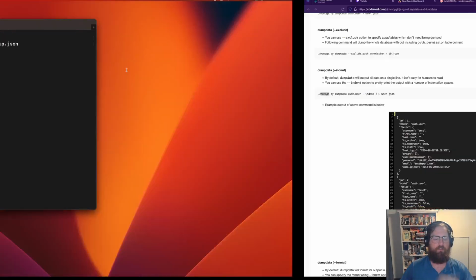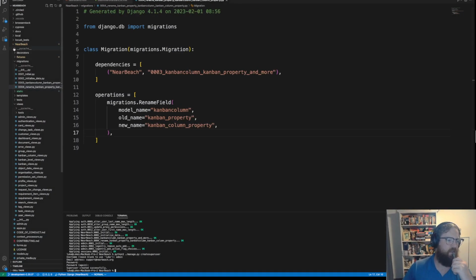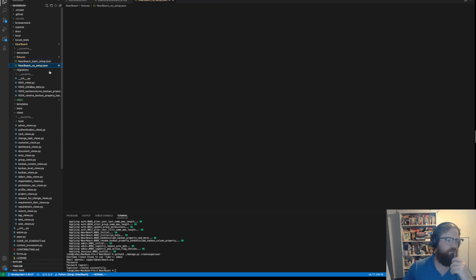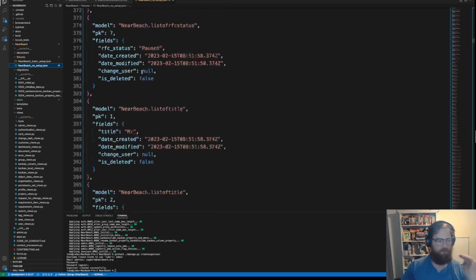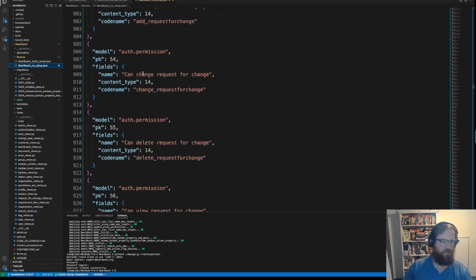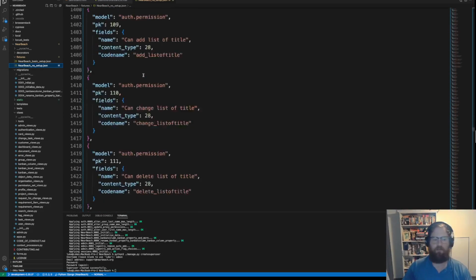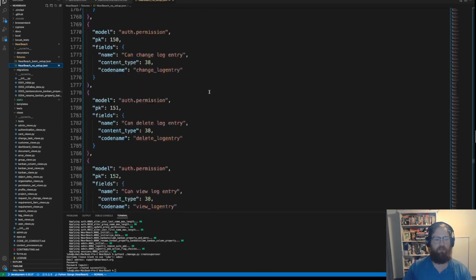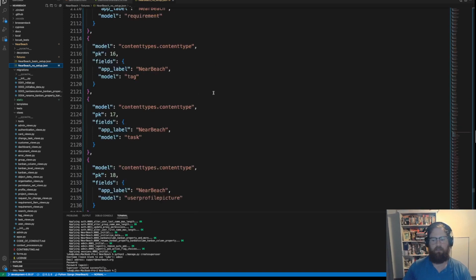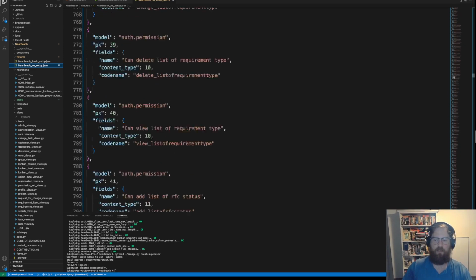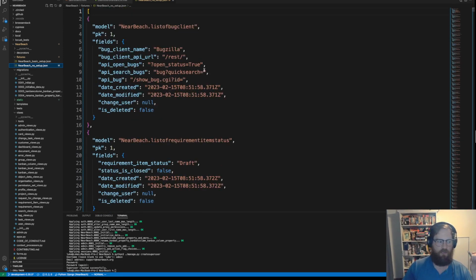And then let's have a look at what that looks like. If we jump into here, we've got NearBeach, we've got fixtures, we've got the no setup. So this is what it'll look like. It's going to be a very basic setup, with literally just the admin user assigned to it. It's designed to test one particular thing, and that's to make sure that when the admin user logs in for the very first time, it creates the permission sets and it creates the fields required.